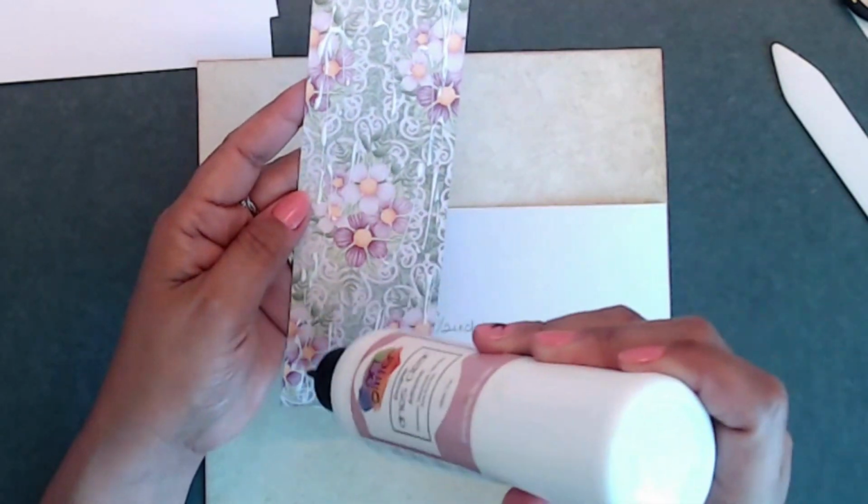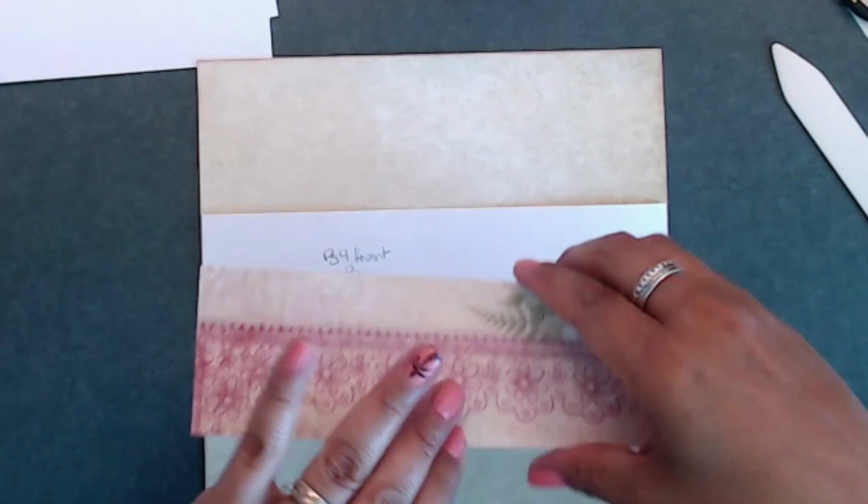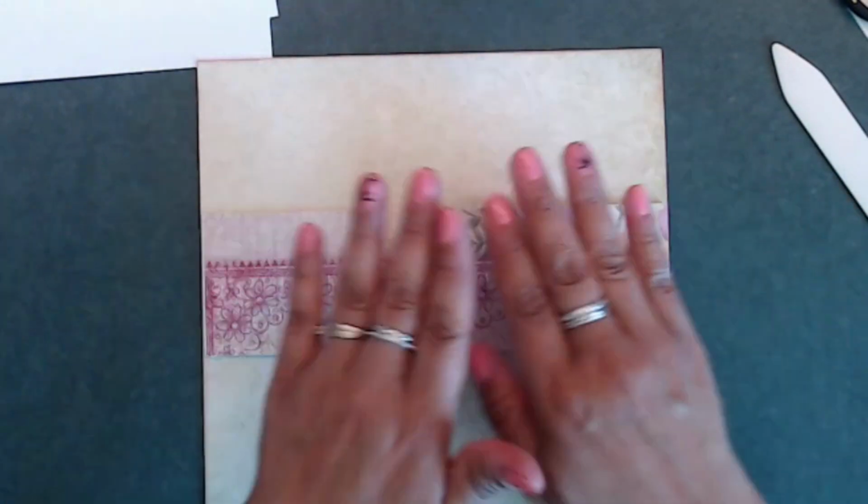And put some glue on here. Make sure I got the corners really good. And I'm just going to lay that down just like that.